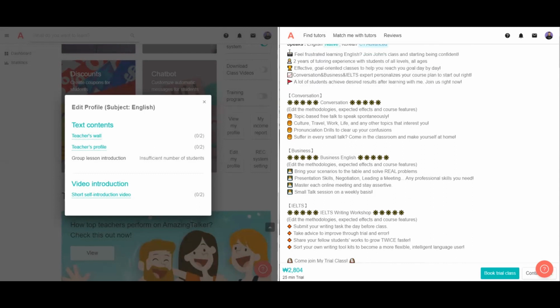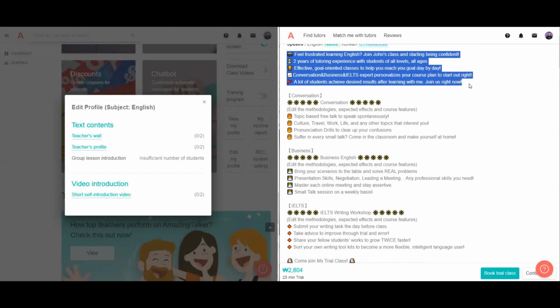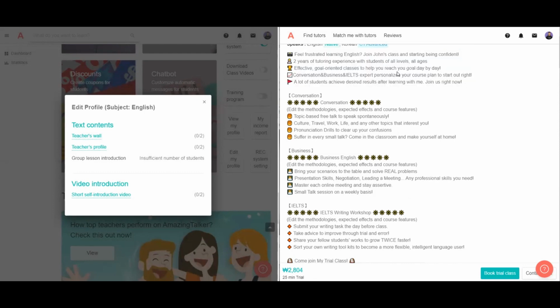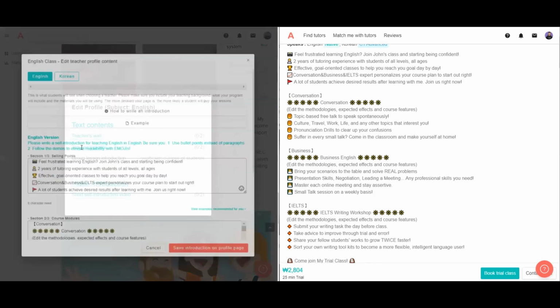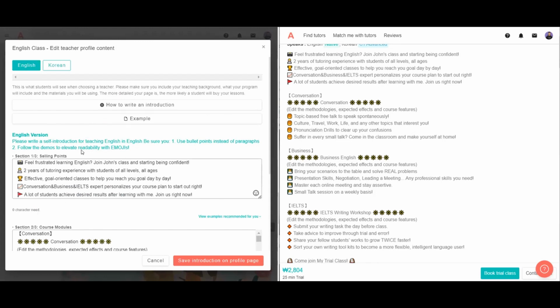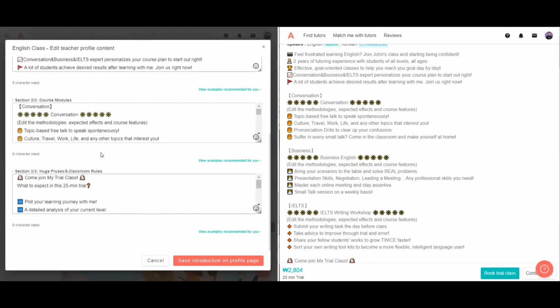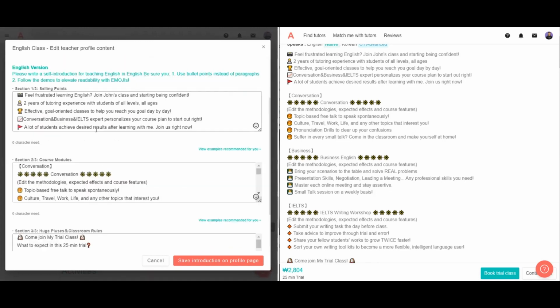Maybe you didn't modify. A lot of students know that this is the point that newcomers usually use. So if you are a new teacher, please modify all of them and then try to include your unique points with your bullet points. In order to do so, just click the teacher's profile and then spend some time to see what actually will work.